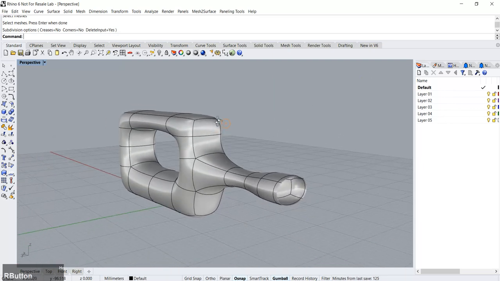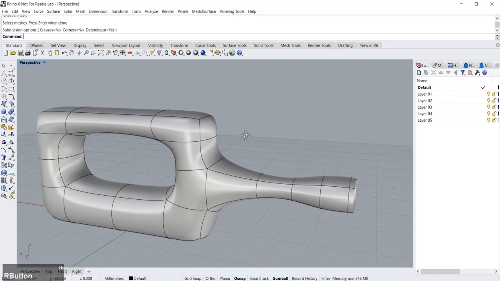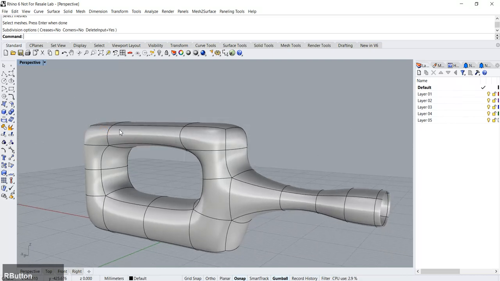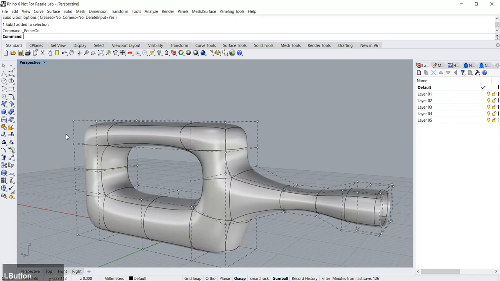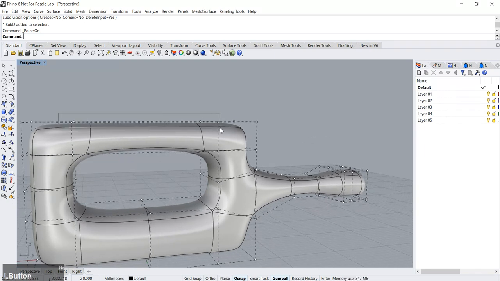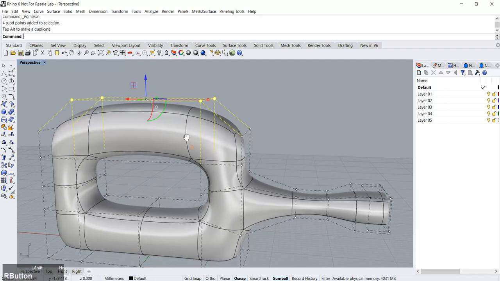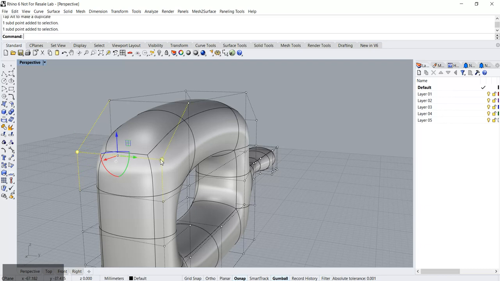I want to make some further modification to the form. So what I'm going to do is select the sub-D. I can turn the points on by pressing F10 or using the points on command. I want to do a bit of manipulation. As you can see, the gumball will work on the control points of the sub-D as well.